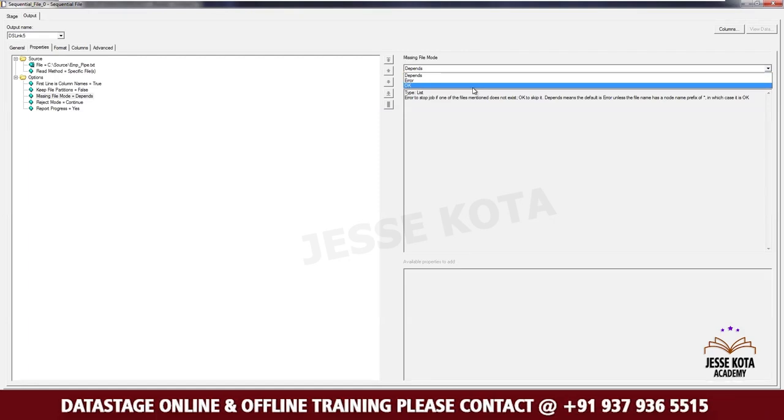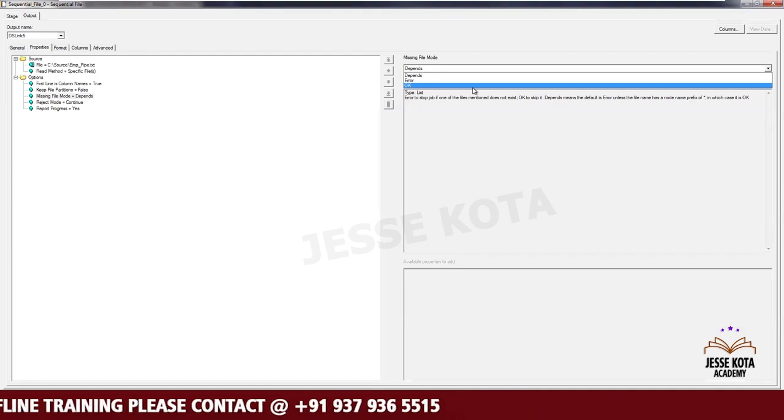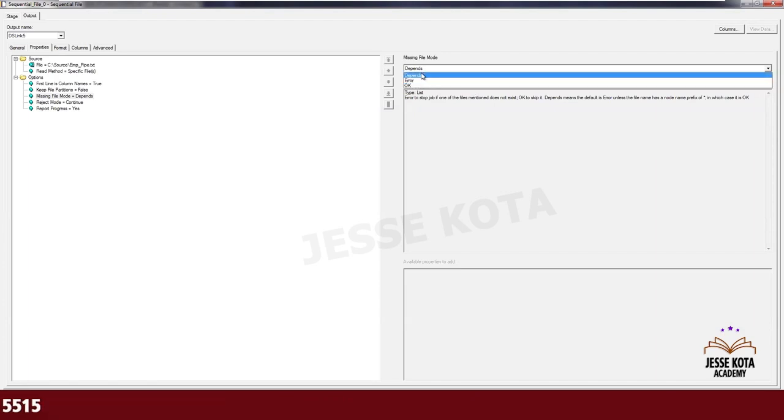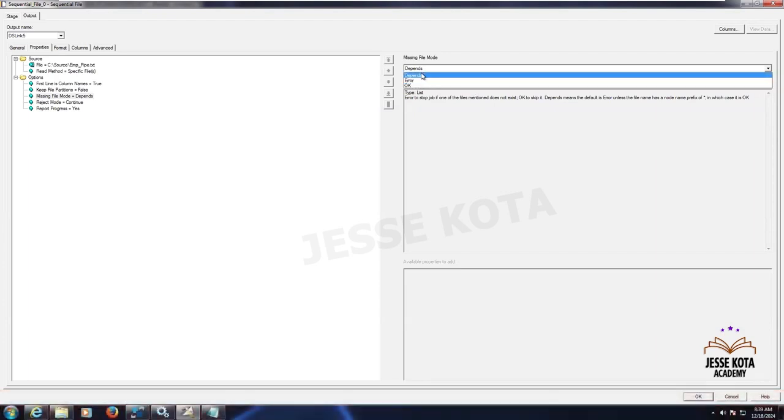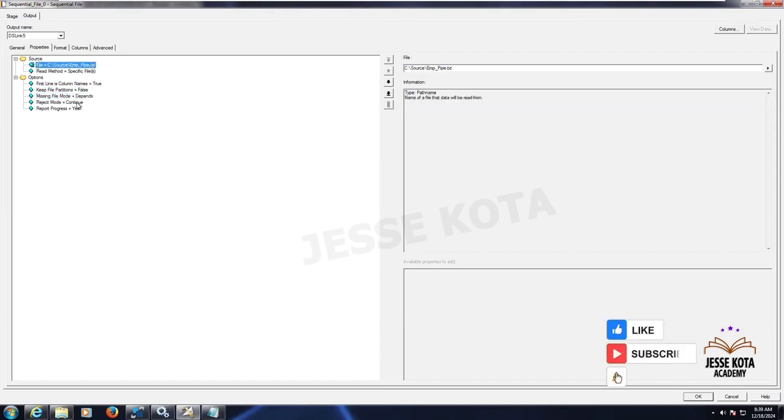If there is no data, it will load the data with 0 records, which is meaningless. So always prefer the depend option. It will check the proper file name and the data will be processed.